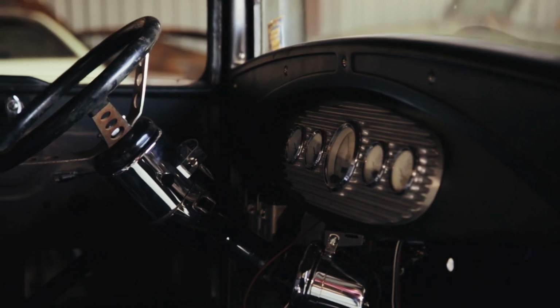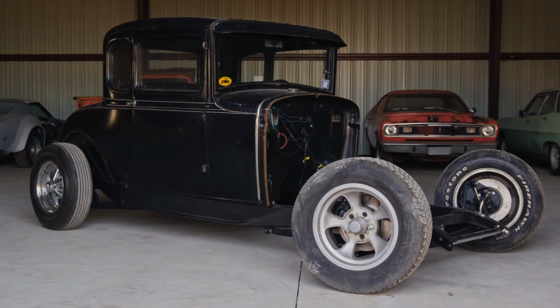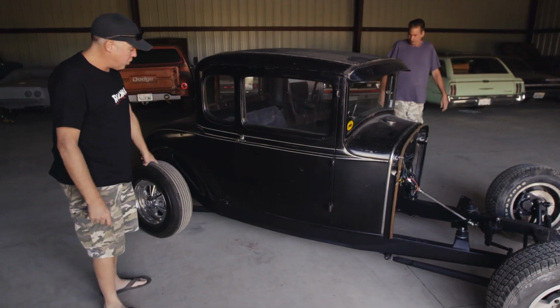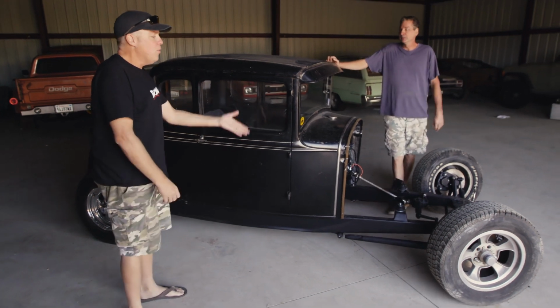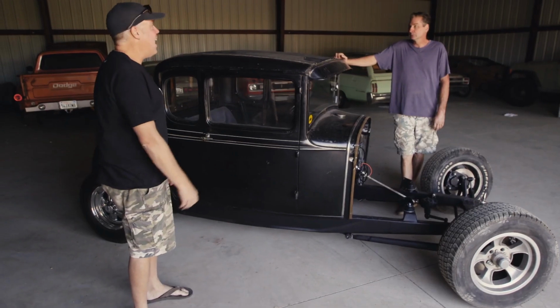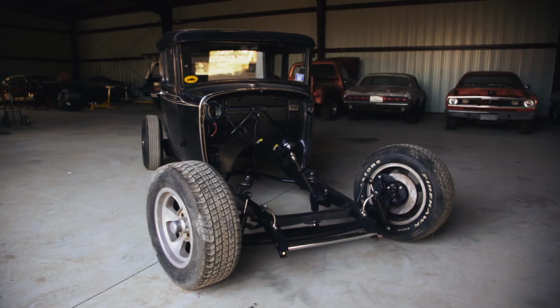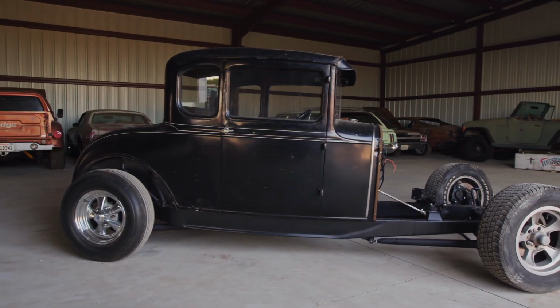Wow. So this is a '30 or '31 Ford Model A. It's unchopped, which is kind of what makes it neat, but it's on the very, very traditional '32 Ford frame rails. Guys did that back in the '50s because the '32 Ford was the first Ford that came with a V8 engine, and so guys would either swap them into their Model A or put the Model A body on it. I actually think this is more traditional than an actual '32. Yeah, and check out the way it's equipped. It's got a badass dropped axle in the front, disc brakes. Oh man, this thing is gonna be neat.